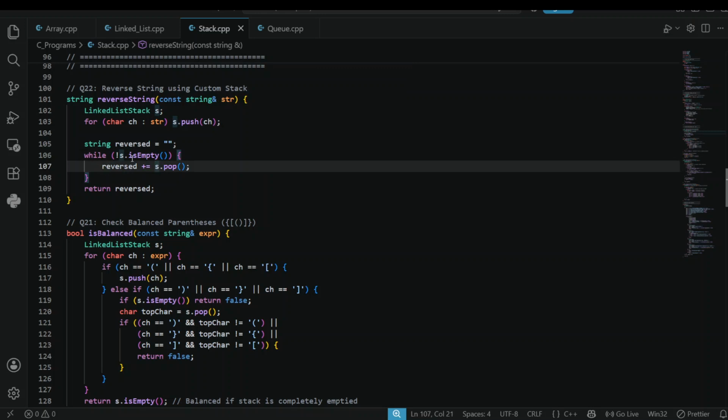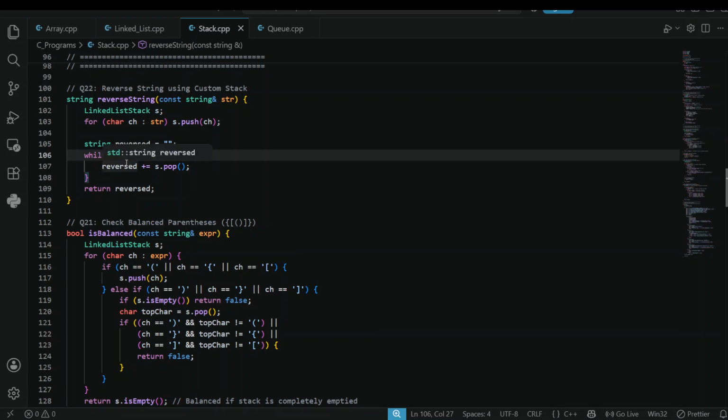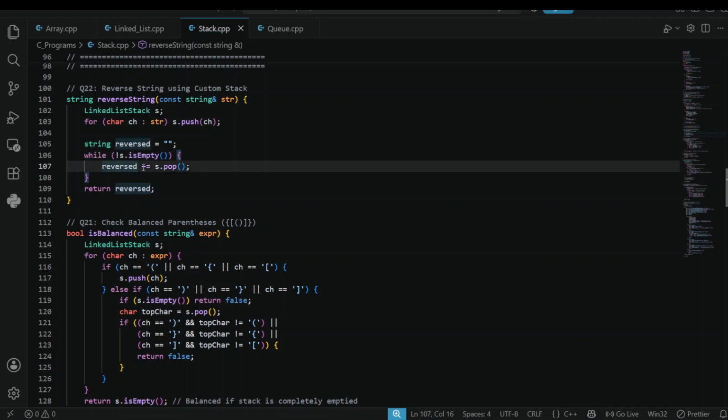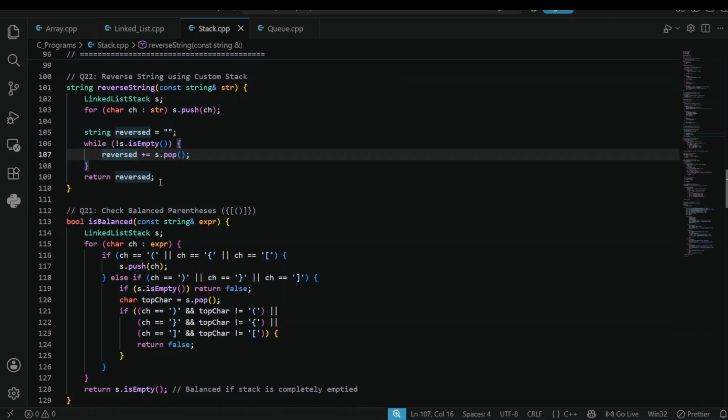Now running a loop while the linked list stack, that is s, is not empty, we pop the characters from the linked list stack and then append them into the reversed string variable. And then return the reversed.